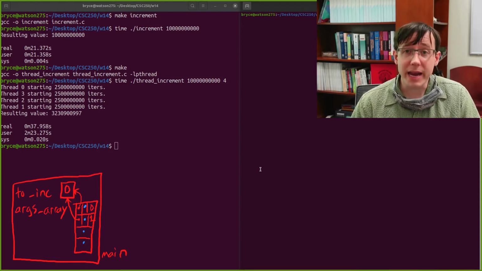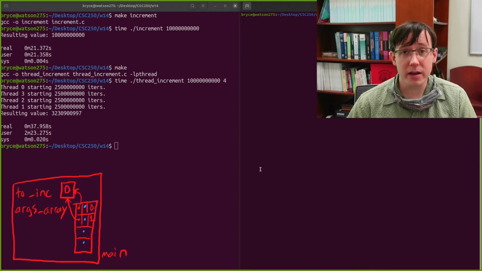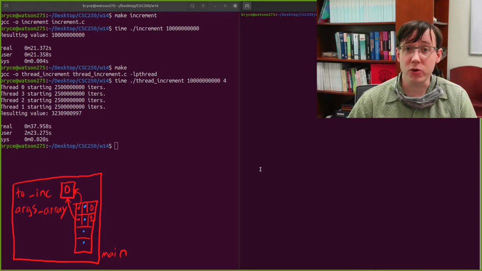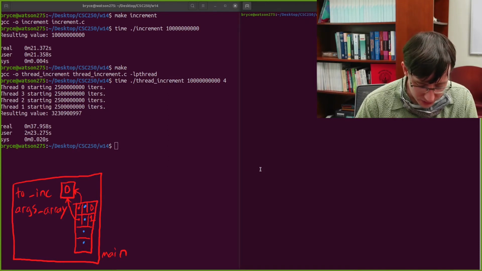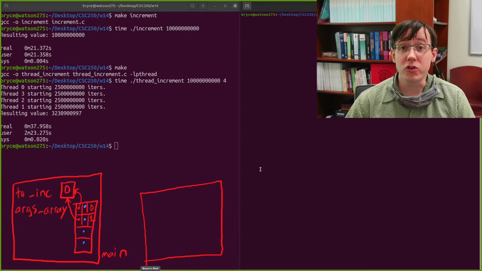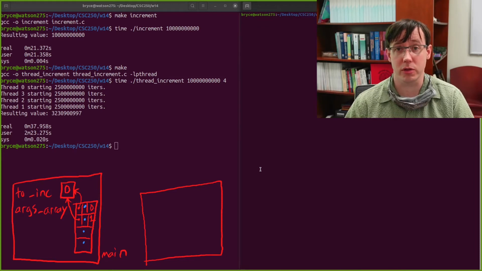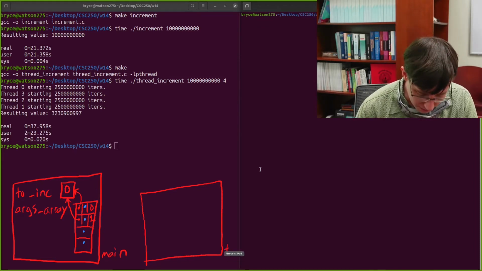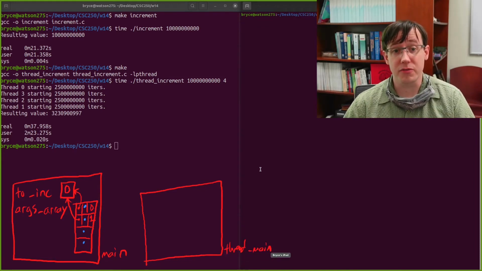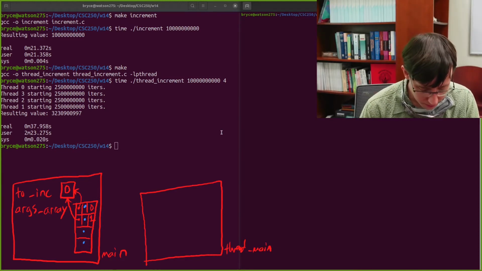What pthread_create does is give us a new thread that is executing on a new stack. So in our stack diagram, on the first iteration, we will get a new stack where the base of that stack is the function that we asked pthread_create to use as the start routine for the thread. So the thread main function is on the bottom of this stack, and its argument was called args pointer.